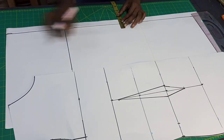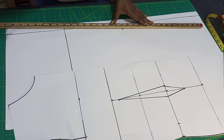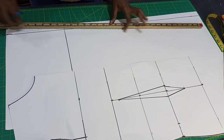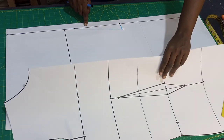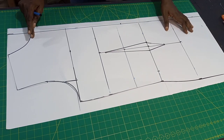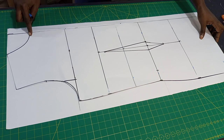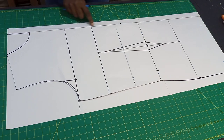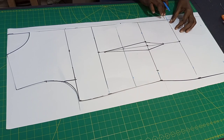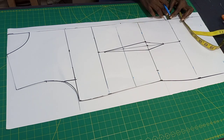We are contouring the back. We went in by 1 inch here. On this 1 inch I'll connect it to the end of this zip allowance here like this. I decided to use a different marker so you can see what I'm doing. So now place your front paper on this, like this, and let it touch the zip allowance. Now extend your hip line like this.